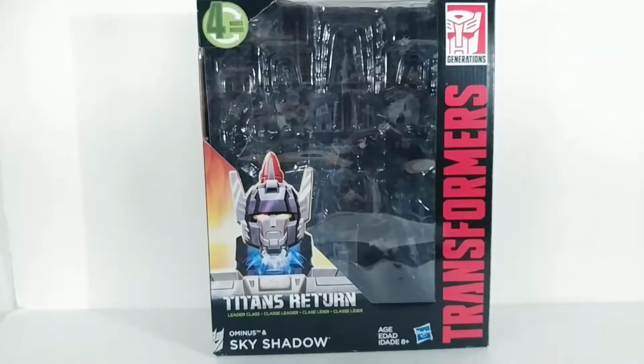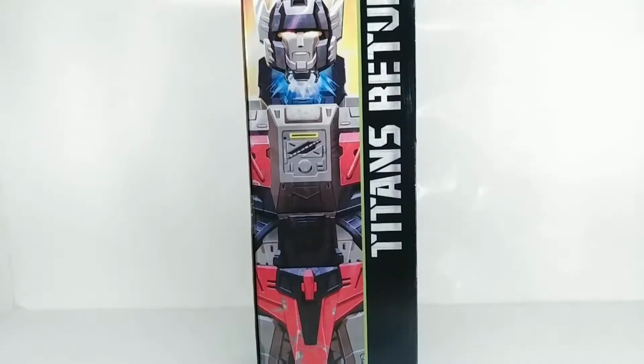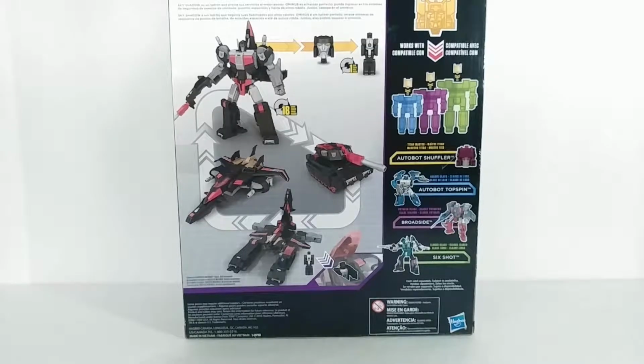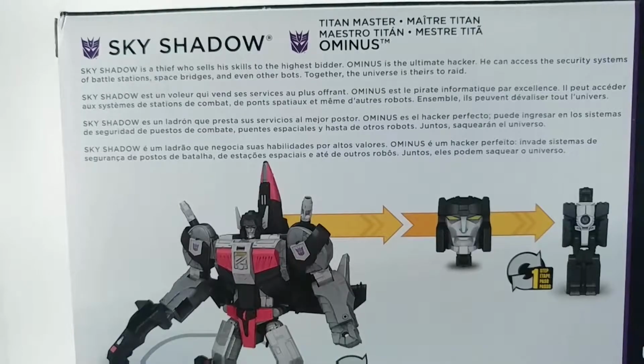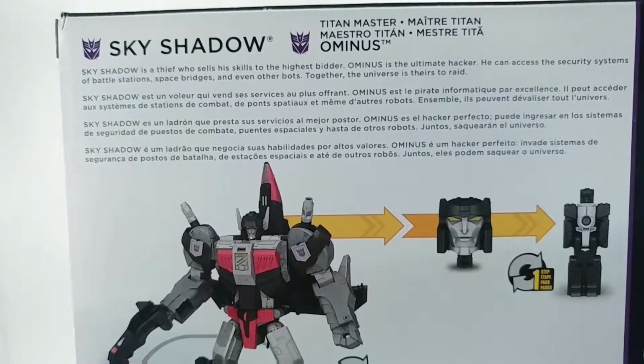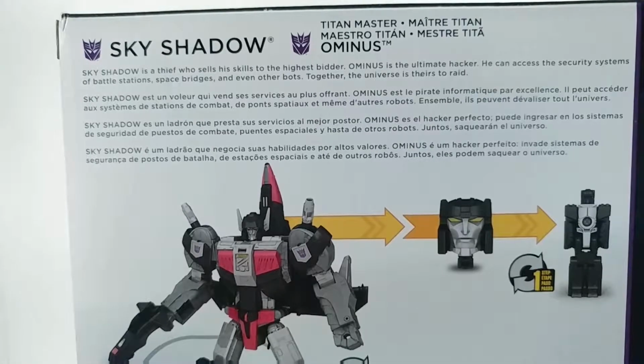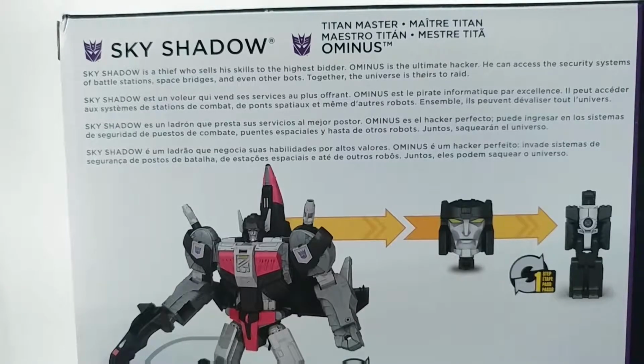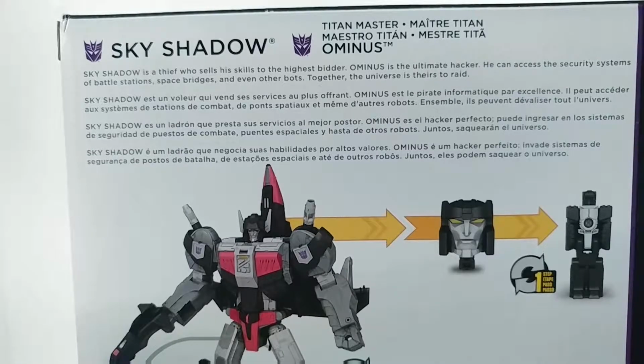Packaging looks like this from the front, this from this side, this from this side, this from the back, and the bio on the back says, Sky Shadow is a thief who sells his skills to the highest bidder. Ominus is the ultimate hacker. He can access security systems of battle stations, space bridges, and even other bots. Together, the universe is theirs to raid.